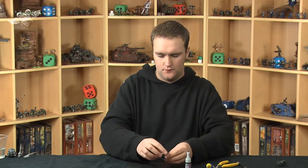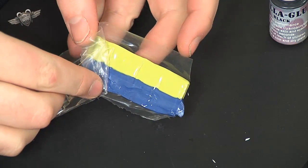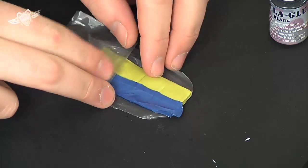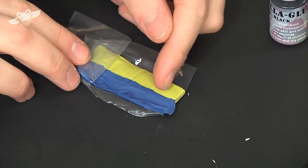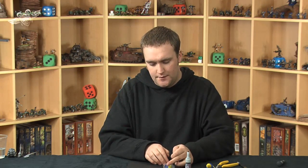Now, under close cam here you should all know what green stuff looks like. You've seen it in hobby stores, Games Workshop stores, that sort of thing. We're going to need this to be as fine as possible, so we're going to avoid using the piece right up the middle, because the two colours have already joined and the hardening process has already begun in the middle.